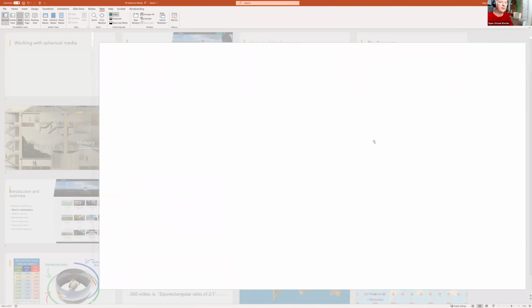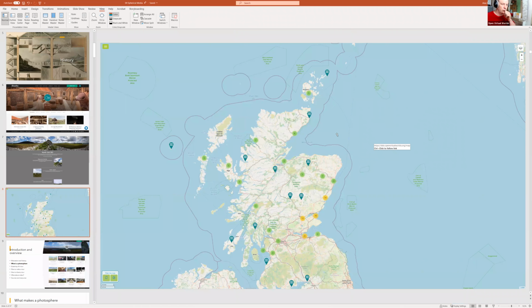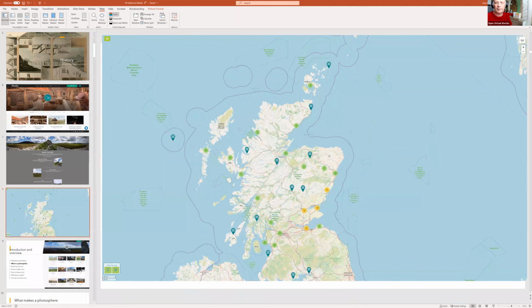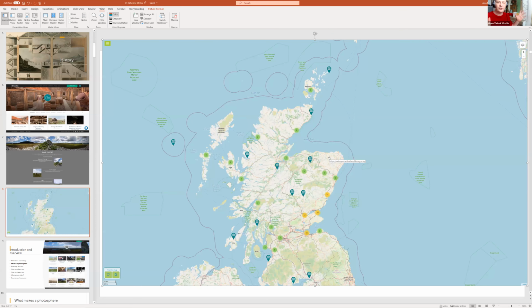And then this is another example of a virtual tour, which we actually made. It's not a virtual tour; it's kind of a meta virtual tour. We made it with the Scottish Civic Trust, and on here are links to virtual tours from all around Scotland.